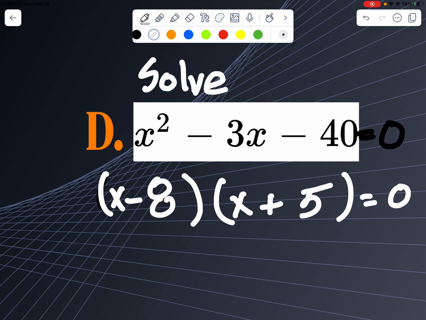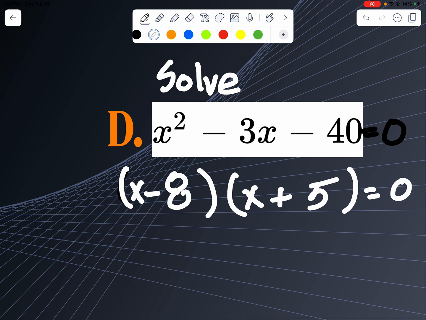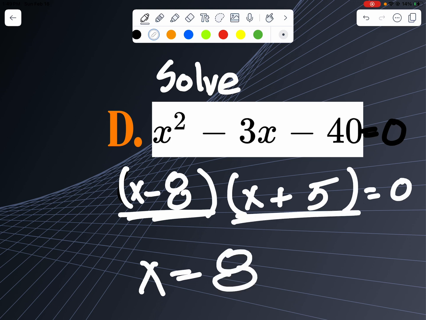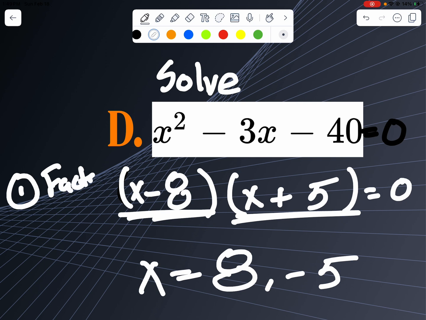So if I am solving this, I write it in factored form. Then just like when we solved on the quiz, I look at all my x's. I think, what can I plug in that would make this one 0? Well, positive 8. What can I plug in that would make this 0? Well, negative 5. Now I would have the solutions, positive 8 and negative 5. So if they say solve and they set it equal to 0, if it's not equal to 0, we have to get it set equal to 0. If they tell us to solve, then we need to factor it first. So first here we're factoring. Then we are going to give the solutions. That's it.